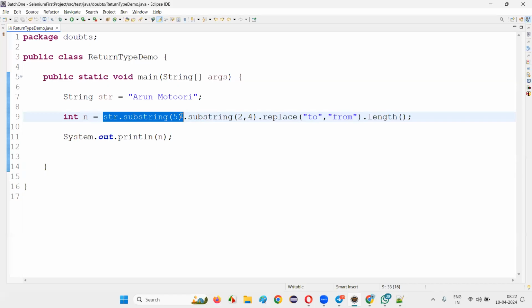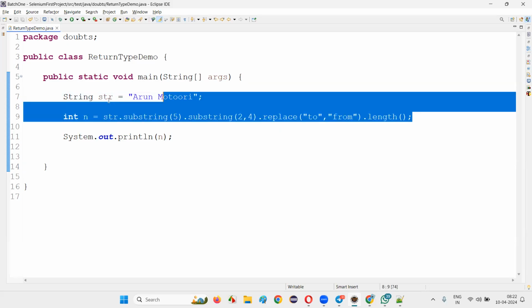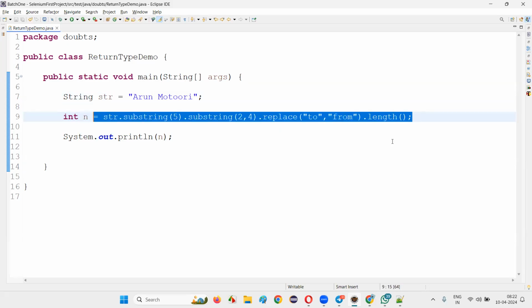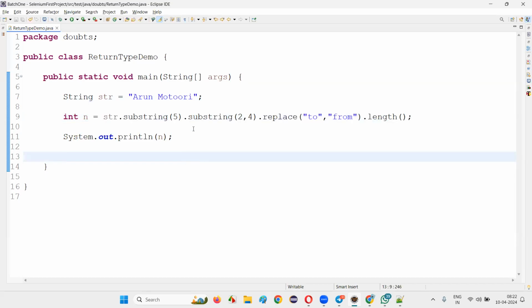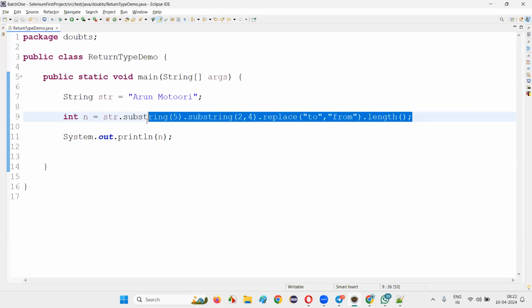But if you don't want to print this one, and your ultimate intention is only to get the finalized length, then this is good. But if you want to get the substring, this last name, can you get it here? No, you cannot get that. That is a problem. Got it? It depends on your requirement, what you want. If you want to get the last name, and the replaced thing, and also the length, you have to write in separate lines. But if you only want to find the final length, then this is better. So it depends on your requirement. Yes, method chaining also you understood today.